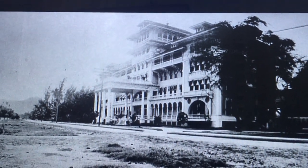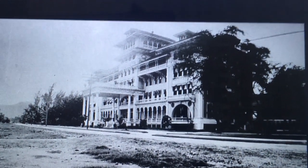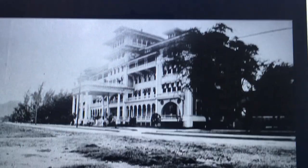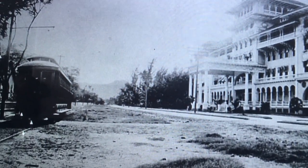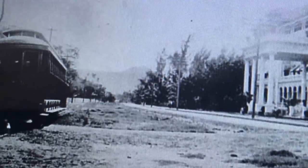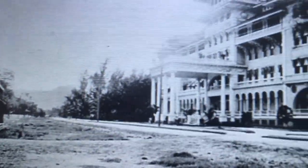In modern times this building would be seen surrounded by tall, almost skyscraper-like hotel buildings. Right on the other side of this building is the ocean, so from our perspective it's right behind there. You can't see it in the photo because it's very grown up — almost wildly grown up on this side — and not much going on around, certainly not like Kalakaua Avenue in Waikiki is now. You can faintly see Diamond Head in the background, so we can tell we're looking east in this photo down the road.